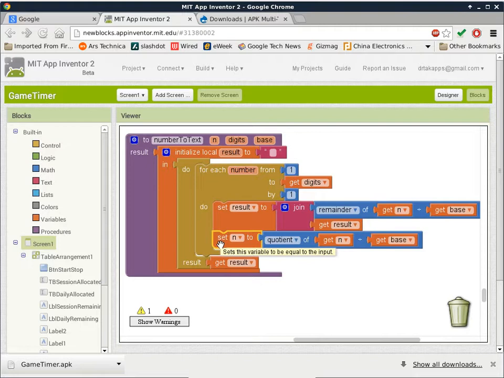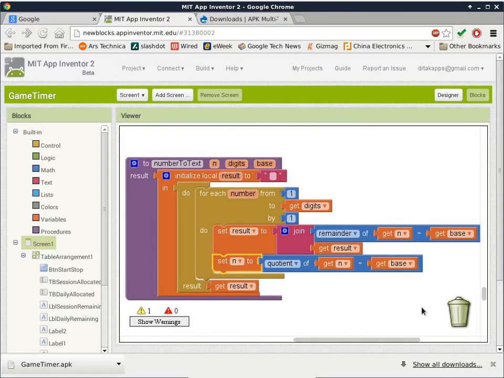So this is going to specify 1 digit at a time for a particular number, so it becomes printable. Don't you think this one is a little bit more flexible than having exactly 2 digits, the one that I had before, number to 00? This one can handle 4 digits, 3 digits, 1 digit, 2 digits, doesn't matter. You tell it how many digits, and it can even do base conversion along the way. So it's just a little bit more general, and it becomes one of the few things that I had to do to display time.